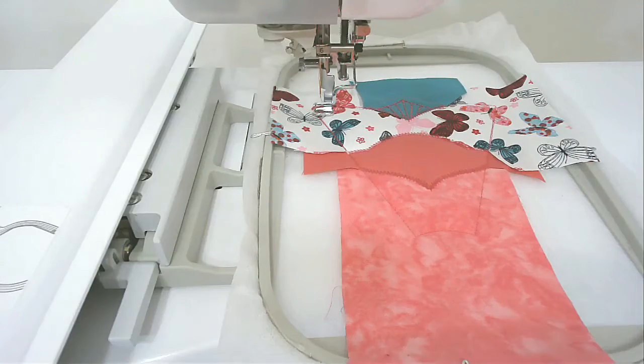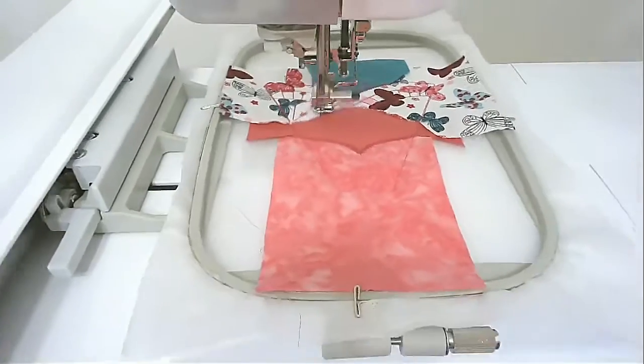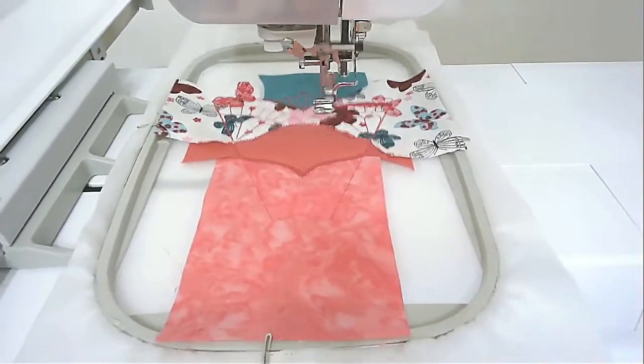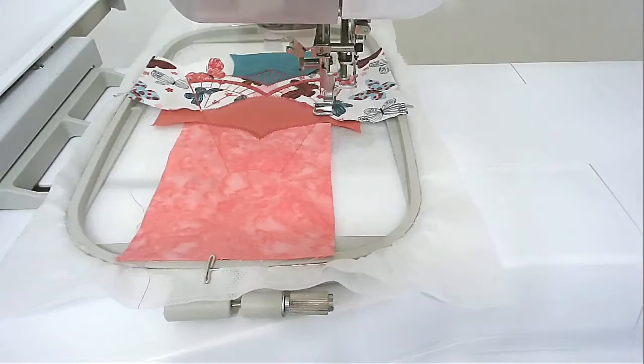Next is round number nine, which is the second section down. Next, you're going to stitch the third section down with round number 10.